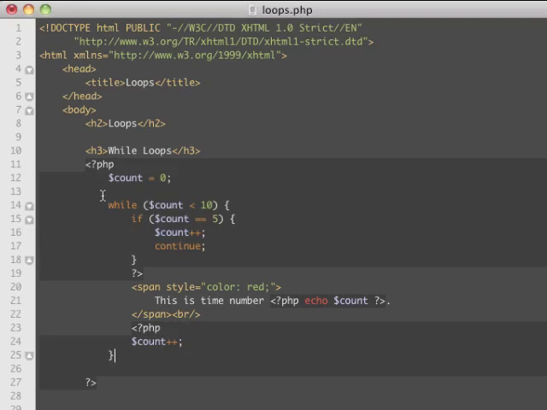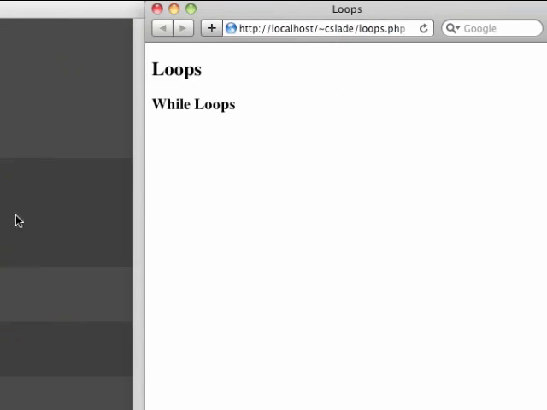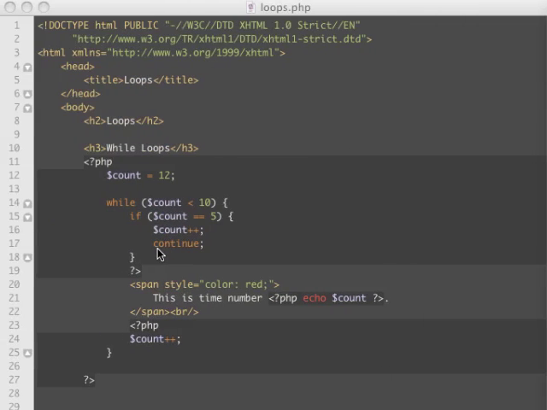Now there is a variation on this while loop. If you notice, when I set this variable to something higher and this initial condition isn't going to pass, then it doesn't do the while loop at all. So when we refresh this, we can see that the while loop is completely gone.